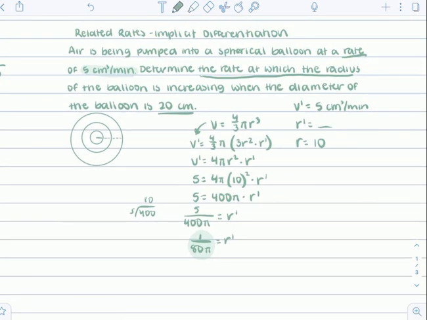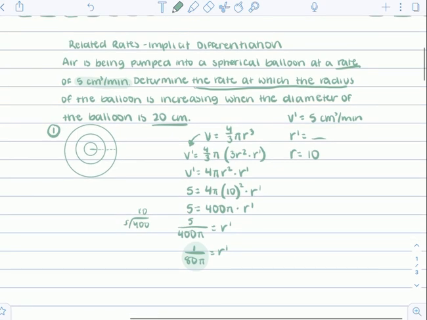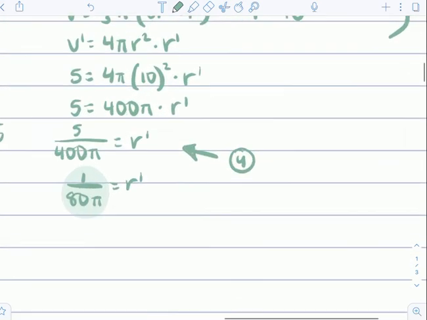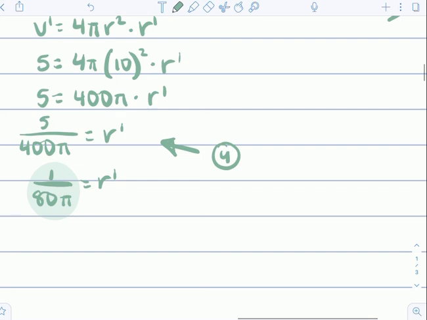So we can organize it out. We know step 1 is to draw a picture, know what we're trying to solve for. Step 2 is to figure out what we have and what we don't have. Step 3 is setting up our derivative equation. And then step 4 is solving. And obviously step 5 is writing it with the units, centimeters over minute.